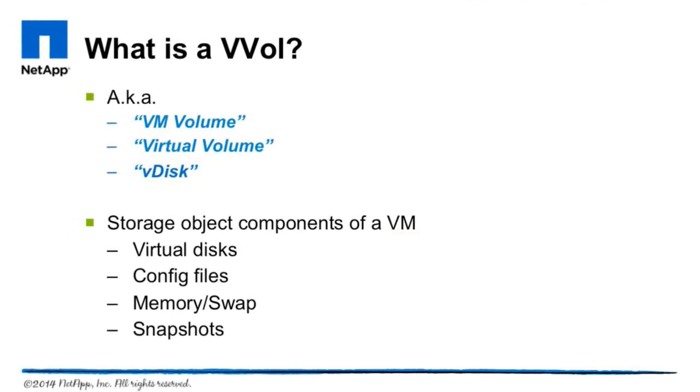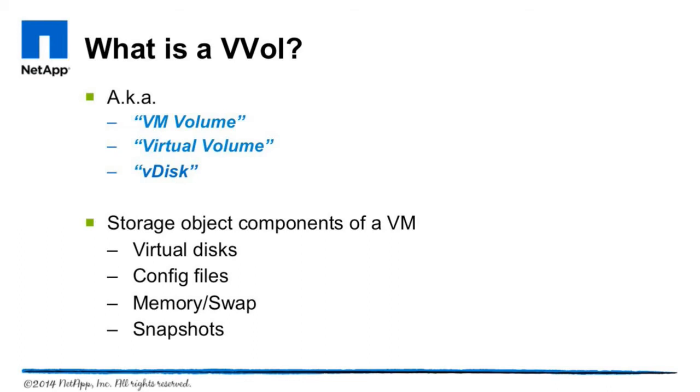What is a VVol? It's been known by many names over the last 4 years. This was a design spec where NetApp, HDS, and Dell EqualLogic got together and said, we need a better way to do storage in VMware. It's the biggest change in virtual storage since VMFS, in my opinion. So VM volume, virtual volume, vDisk, we're just going to call them VVols.